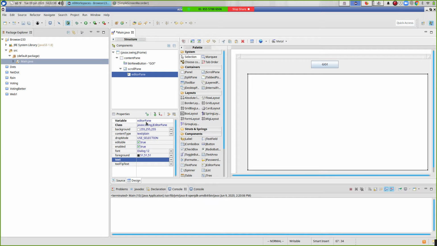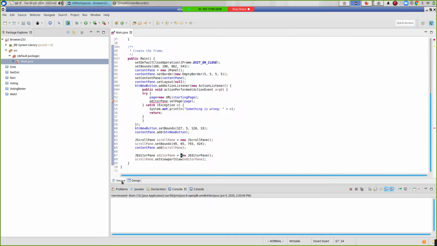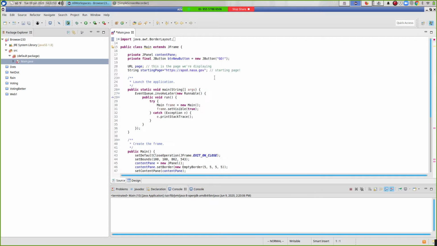So our editor pane is called JEditorPane. And that's declared right down here. So I'm just going to do the usual thing we do, which is declare these things in the beginning of the class.